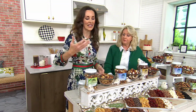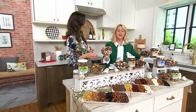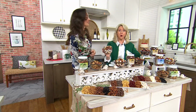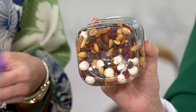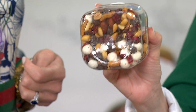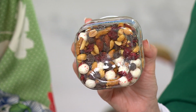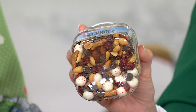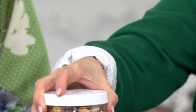You think about the peanut butter drops and all the nuts that are in here, and you're not getting small pieces. You're getting whole ingredients. The pecans, the almonds, the peanuts, they're all whole ingredients. How many times have you looked at the bottom of a jar in a grocery store and all you see is salt and crumbs at the bottom of the jar? These are served and literally filled fresh. And so you don't end up with all kinds of stuff. That is so clear on the bottom of that jar.